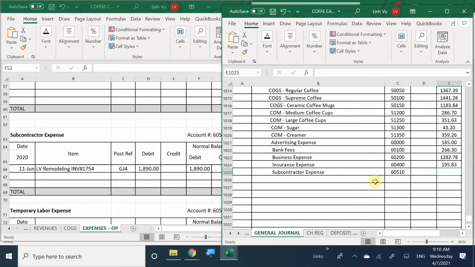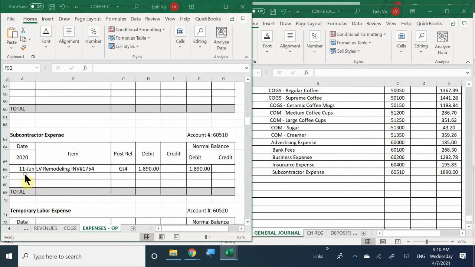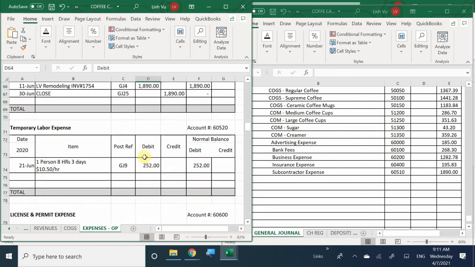For what account balance? 1890. 1890. Okay. 1890. Then we have our temporary labor expense.